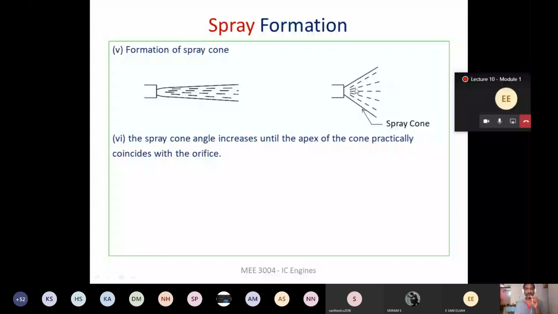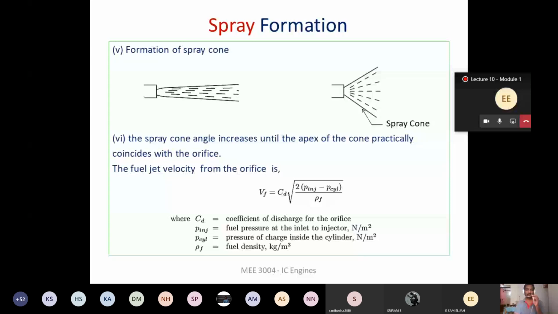Okay. So now coming to when we are allowing the fuel to come through an orifice. We are allowing the fuel with very high pressure, in the range of 200 to a maximum of 2000 bar. With a very high pressure, when the fuel passes through this orifice, it is going to come out with a high velocity. To determine the velocity of the fuel that is issuing from the orifice of the nozzle, we are going to use this formula. This is nothing but your velocity.